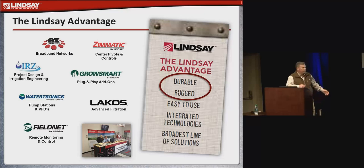So, you know, we can set up water plans in advance. We can turn them on and off. We can monitor their activity. We can have histories of water application events from a pivot perspective. From a pump perspective, we can monitor pressure and flow, and get real-time data on what that pump or pump system's doing. In some cases, if you need to accumulate water records that are accurate to report to the authorities you're permitted from, it provides a good, handy, easy way to collect those records and have them at your fingertips to report.